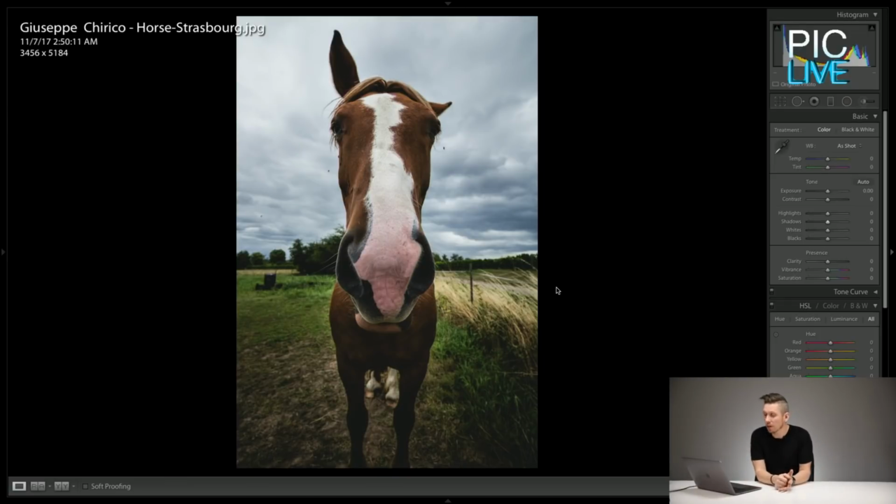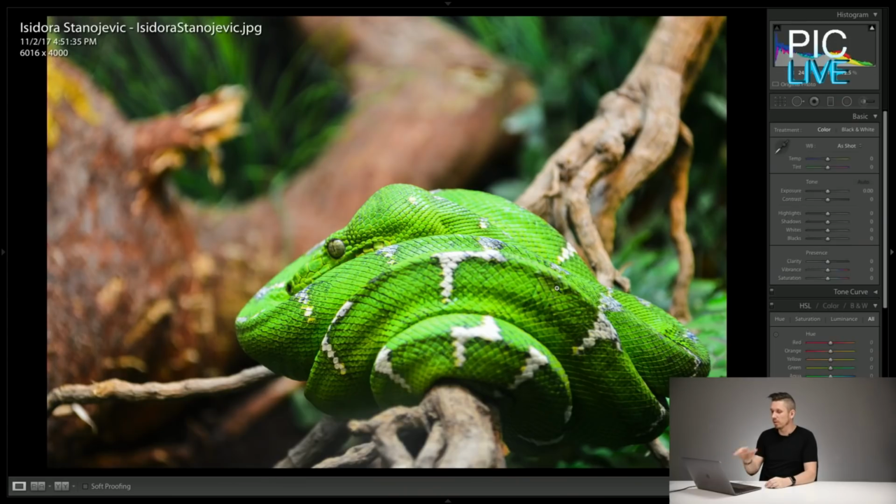And if I had another go at taking the photograph and framing, I would try and get the top of the ear and actually get the hooves on the floor in there as well. But that's if I'm being very picky about that, Giuseppe. I think that is a great, great photo. Okay, moving on.